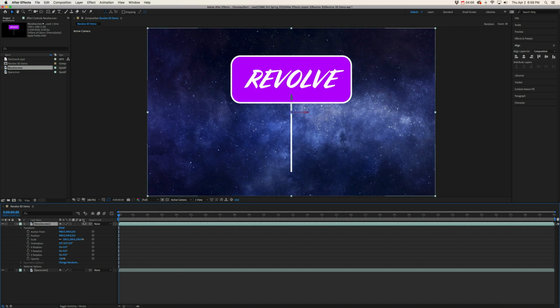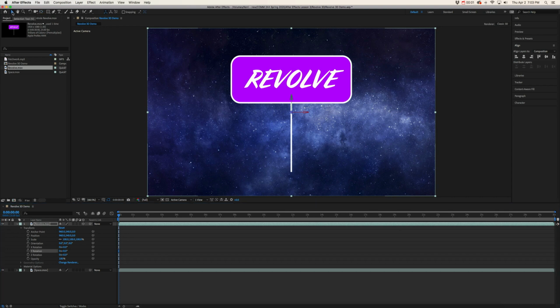Now we have X rotation, Y rotation, Z rotation, and anytime we are working in 3D space, another way we can refer to that is in Z space. Because if you think X, we move horizontally, Y, we move vertically, and then when we do anything 3D, we call that our Z coordinate, or we're moving in Z space.